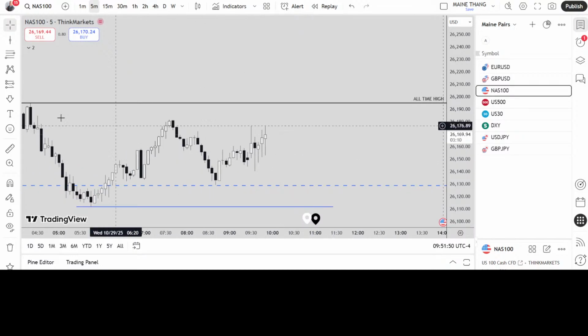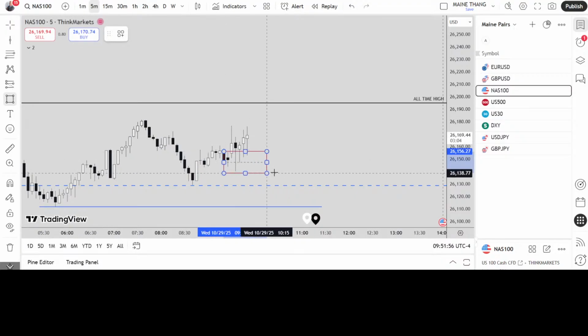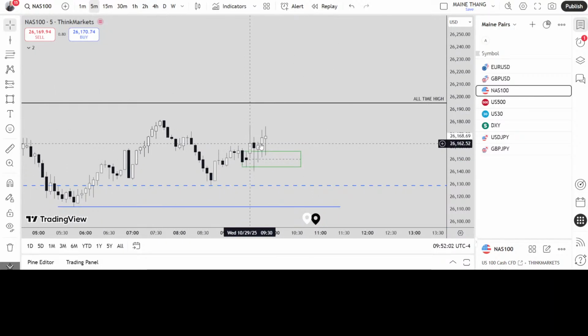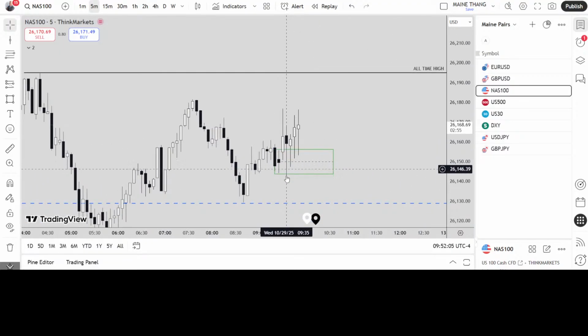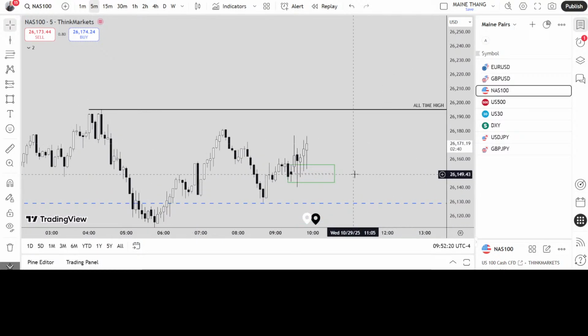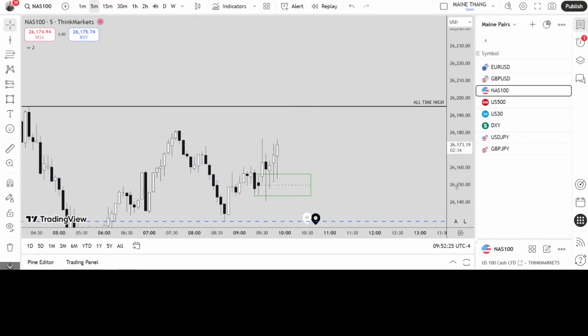That's why when I say it wicks out of the zone, see it wicked out, you still have an opportunity because no candle closed. So it's just taking out some liquidity here, some lows. It dipped into this little fair value gap, and now it's showing bullish movement, but still nothing major. We need to see some real expansion.